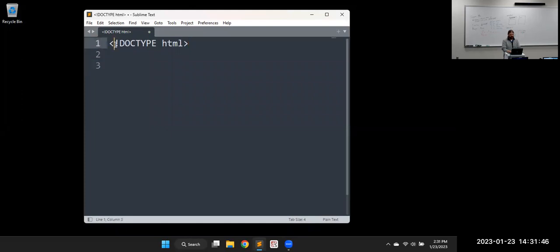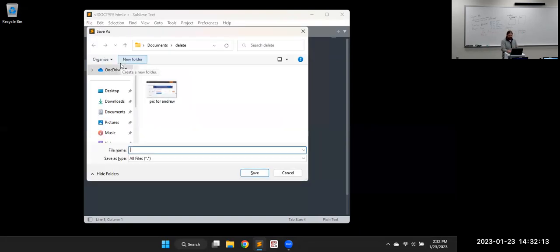So exclamation mark, doctype, and then HTML5 is just html. Before HTML5, that was a URL that went to someplace that knew a bunch of the tags that the computer needed to process. But with the standardization, there's only one place the computer needs to look. It's standardized, so all the browsers know what the tag should be. I'm going to go ahead and save this so it changes colors.